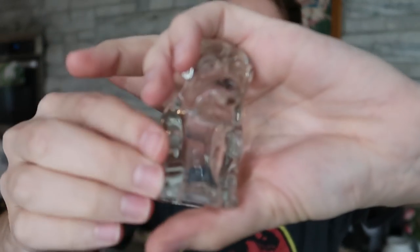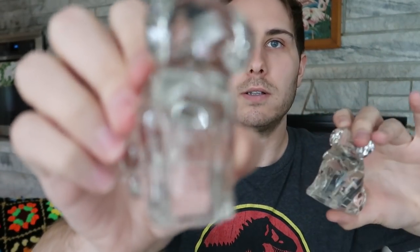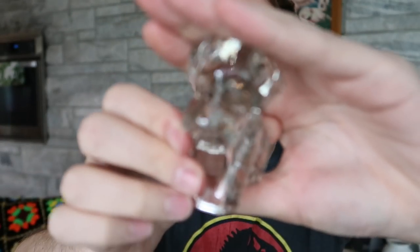I did buy some candy containers from a Facebook Marketplace seller. We've got a candy container dog — these would have had paper labels on them and then been filled with candy. Then we have the other dog and another one with a screw top. These are Friday night items. Each one I would sell for about $6 to $8. I think I paid somewhere between $9 to $12 for all three of them as part of a bundle. These candy containers usually sell for about $6 to $8 each.